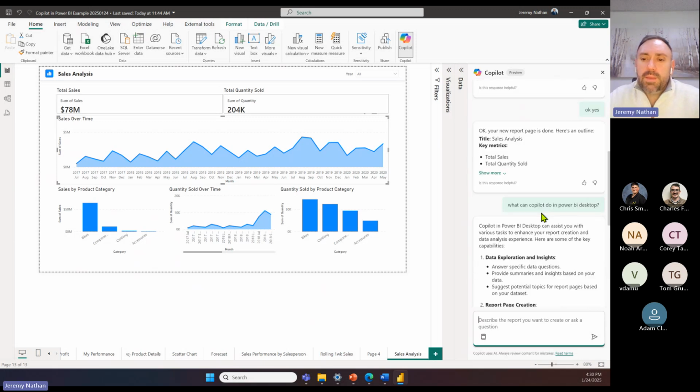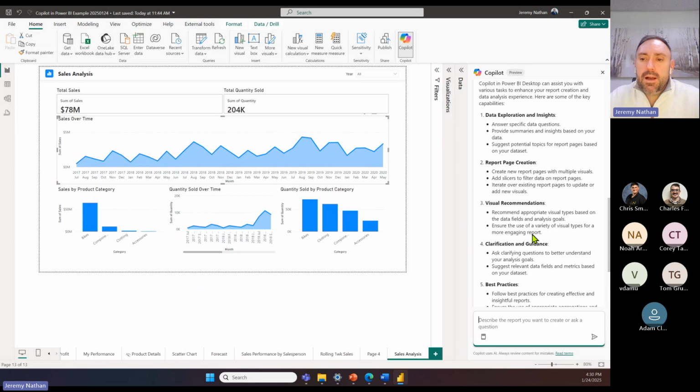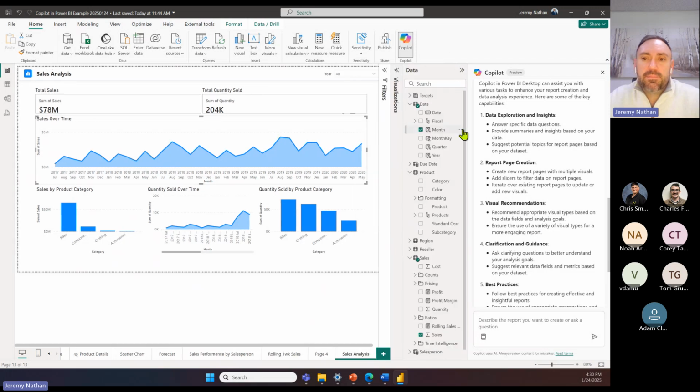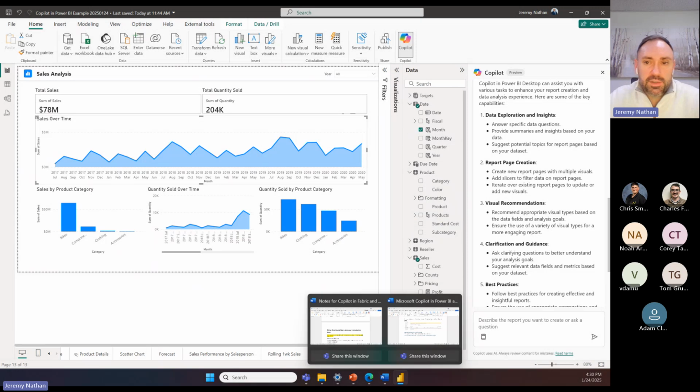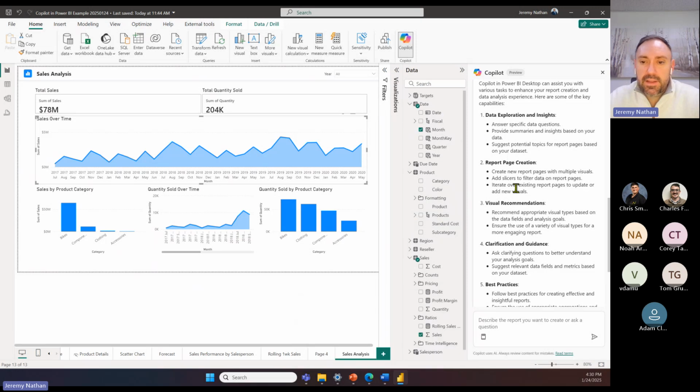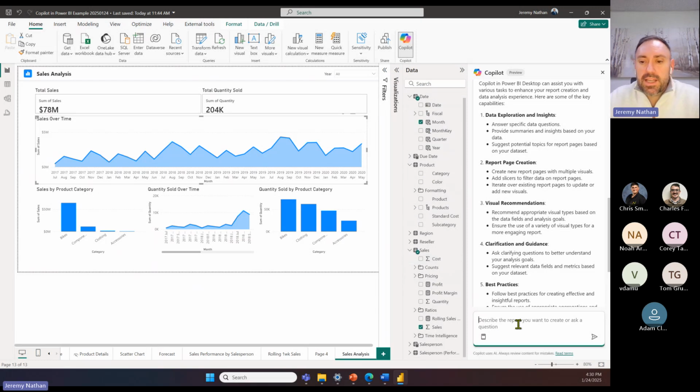So maybe I could just try to ask it about visuals, and let's look at the data to see what kind of data we're working with. This data is from just the PL300 on GitHub, okay, if you want to follow along, or you can use any kind of data that you have at work. Okay, let's look at, so we see date by sales. So maybe I can say, what is the best chart to make?